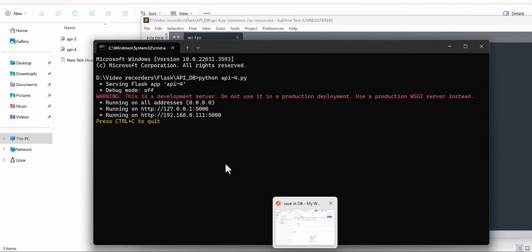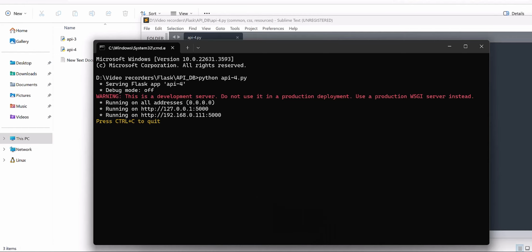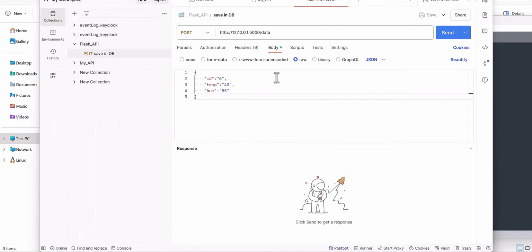Okay, perfect. So let's jump to the Postman, and you know that this is our endpoint as a data, and I drop the one ID. Let's keep it as whatever.